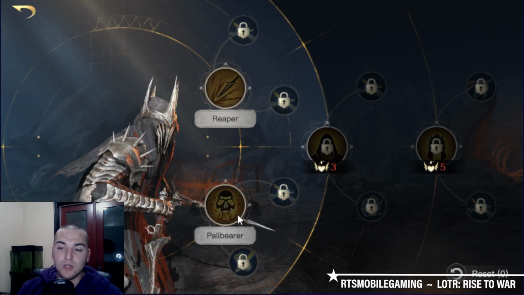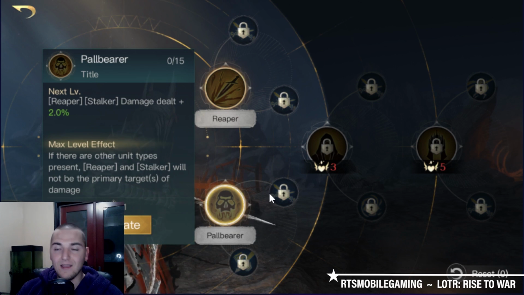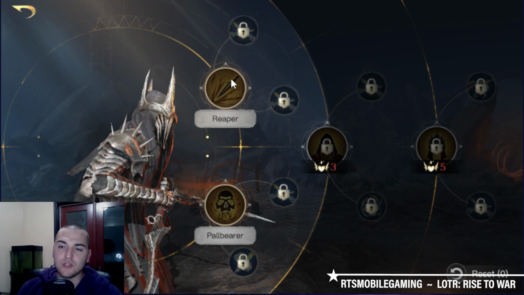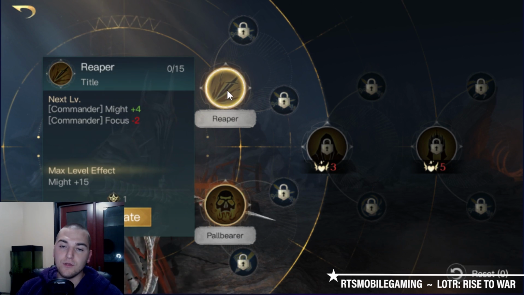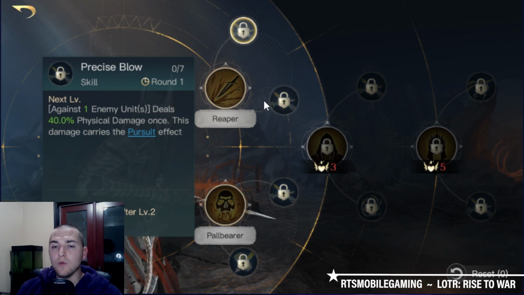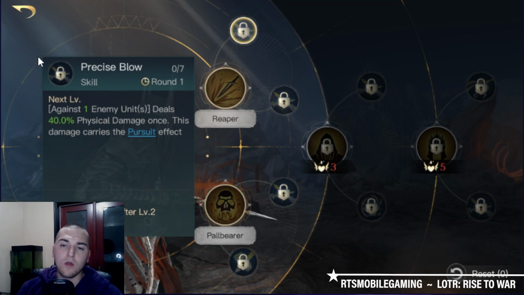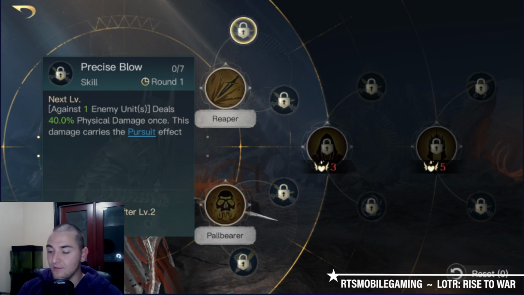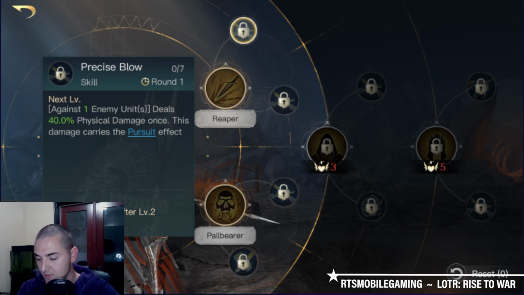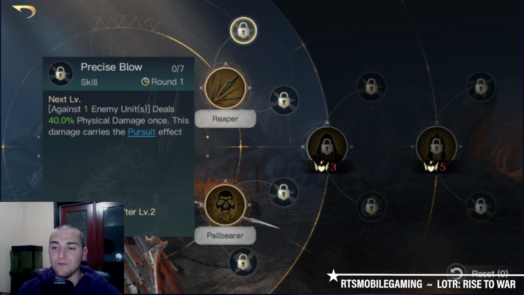So you are going to jump down into the Pallbearer, and you're going to hit that at 29 out of 29, okay? Next, you're going to jump over to the Reaper tree, and you're going to do Reaper at 15 out of 15. We're going to do Precise Blow, 7 out of 7. So now we got 29 plus 15 plus 7. Okay, so we have 8 ability points left.